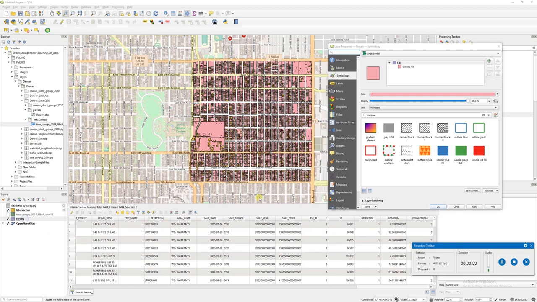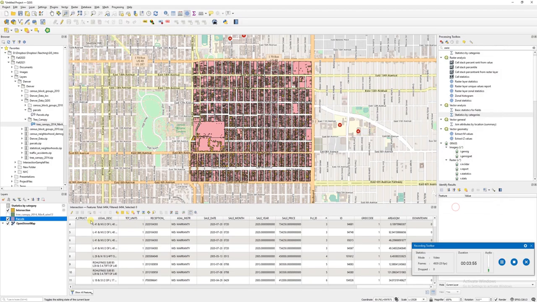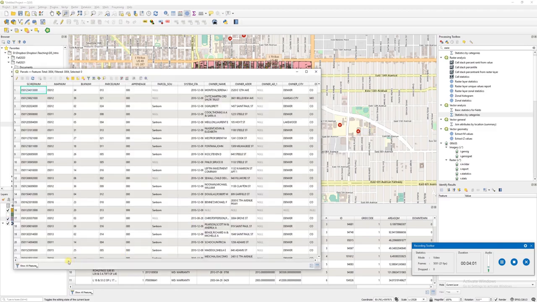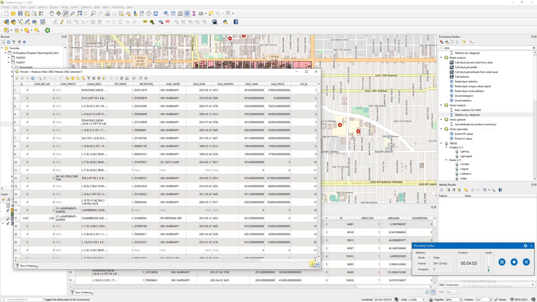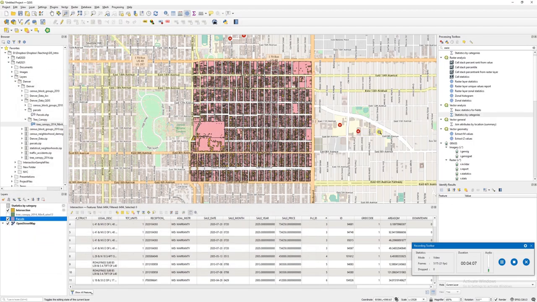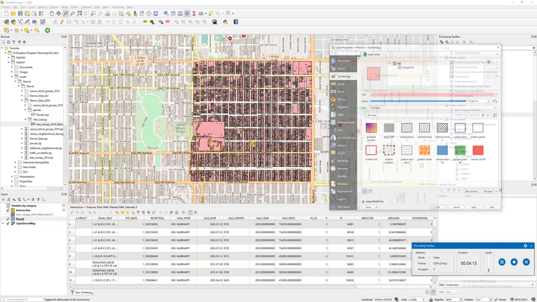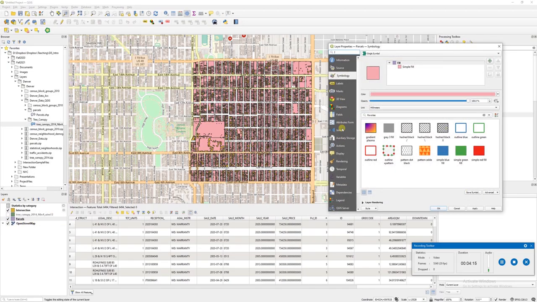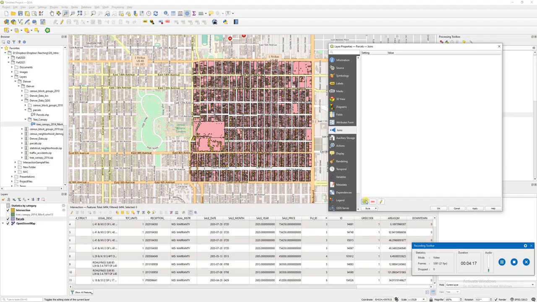But before that, I'm going to open the attribute table of the parcels and create a field. Well, we can do that later. Let's just do that later. I'm going to the parcels, join, and then adding a new join.